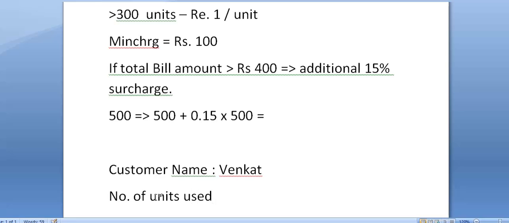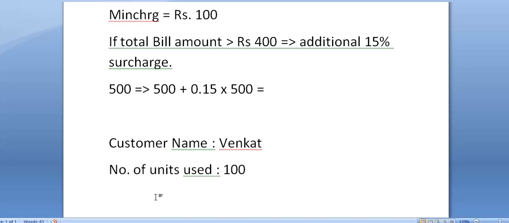Let's say, for simplicity, I will take 100 units. So how much would the bill amount be? We know that for 100 units, 100 into 0.8 is 80, and the minimum charge is 100, so 80 plus 100 is 180. So rupees 180, that is how the bill looks.